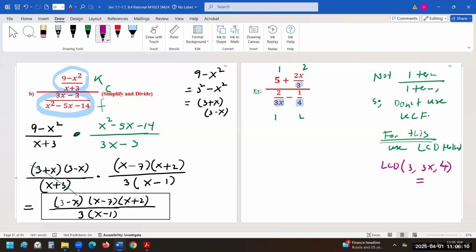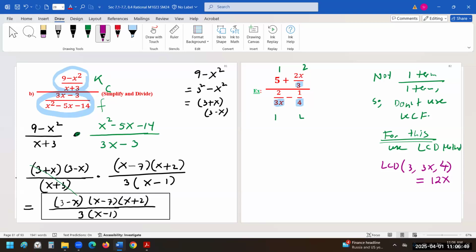So we have only numbers 3 and 4, right? What's the LCD between 3 and 4? It cannot be 4 because you cannot divide 4 by 3 evenly. Is 4 a multiple of 3? Then when you have two things that are not multiples of one another, it's both of them. So you multiply them. 3 times 4, 12. And for variable, what variable you see? So you must keep that. For numbers, if one is not a multiple of another, multiply both of them. For variables, if you have multiple variables, take the highest one. But here you have only one variable, so you take the simple one.